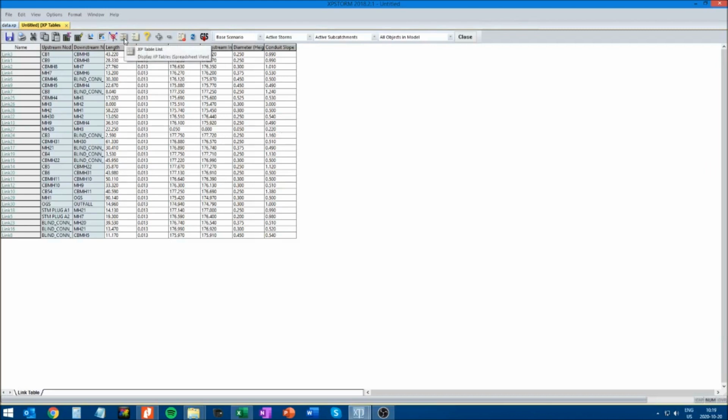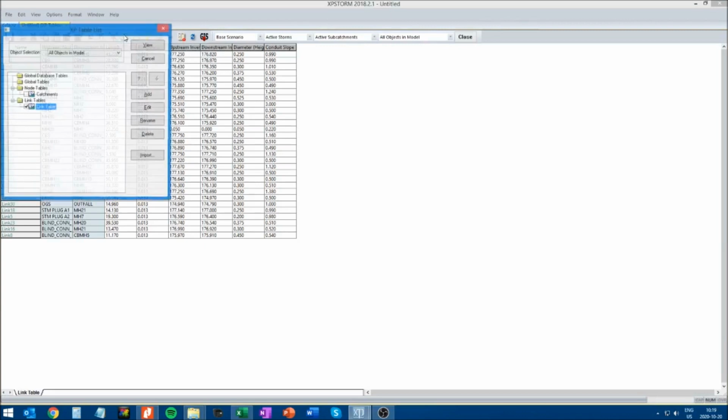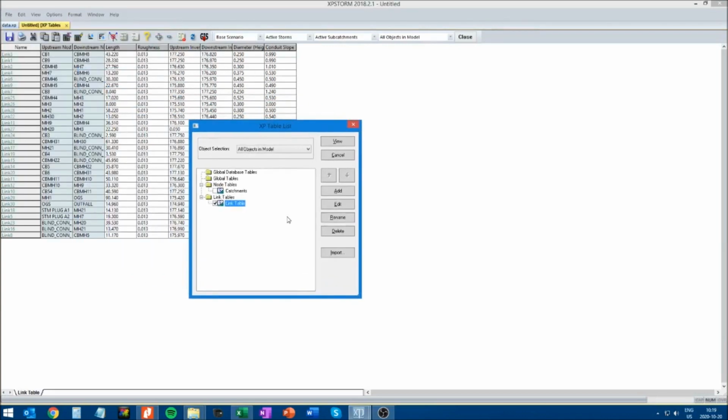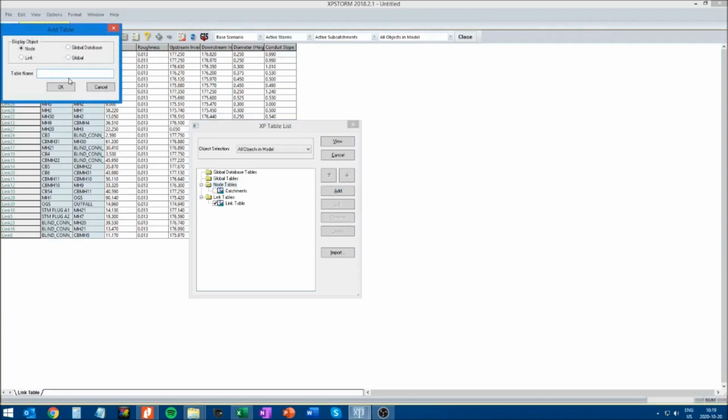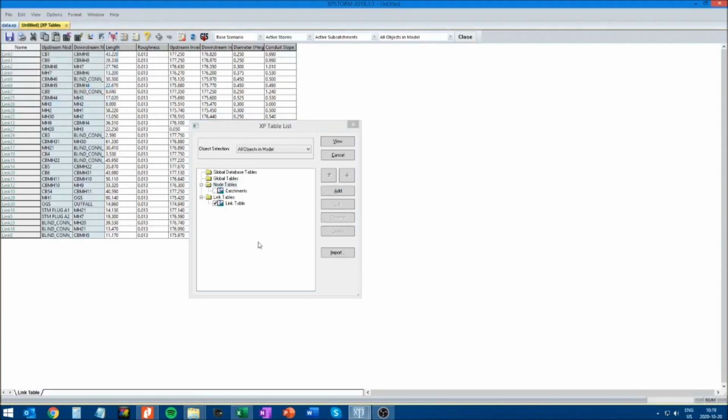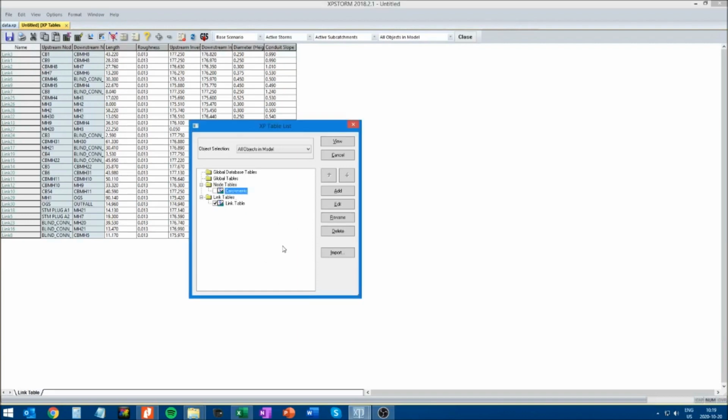We want to do a new table, so we'll go to XP table list. Now under nodes table I already added a table, and I called it catchments. So basically I just went node tables, clicked add, typed catchments, and clicked OK. So I already added that one.